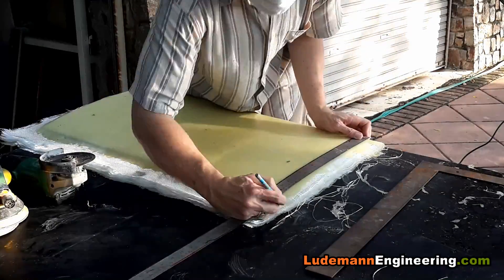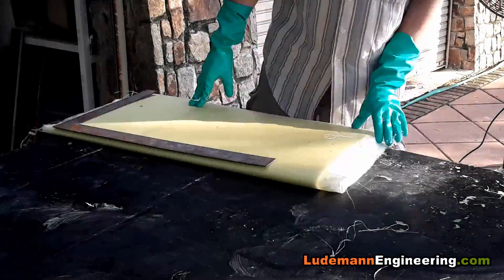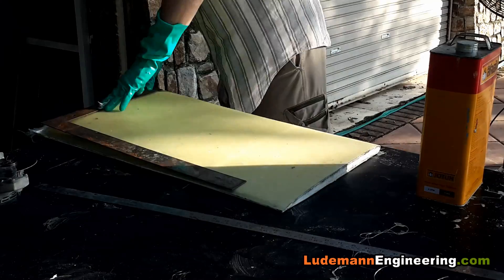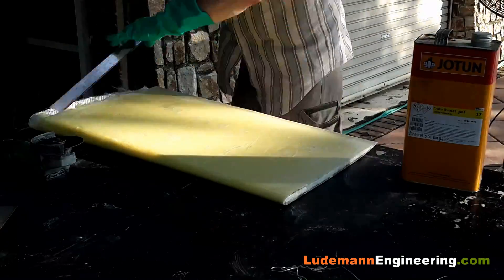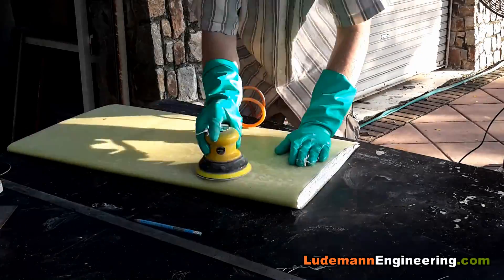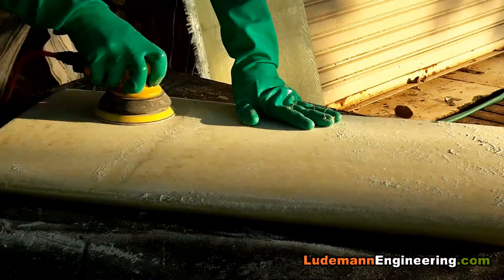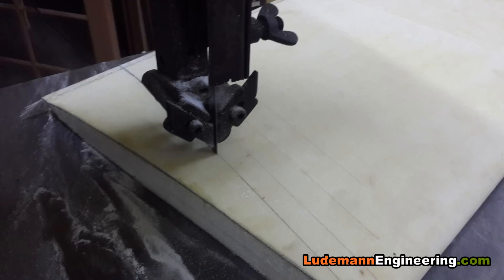Now we've let it cure overnight, peeled off the plastic, and we're trimming the edges — the trailing edge first, then a rough cut on the top and bottom edges. This will be cut more precisely later once we get everything fitted onto the diffuser and onto the car so we know the correct height. Formula 1000 has a maximum height regulation and the top of the end plate will exactly match that. Now it's time to sand using the pneumatic double-action sander to smooth out all those wrinkle lines.